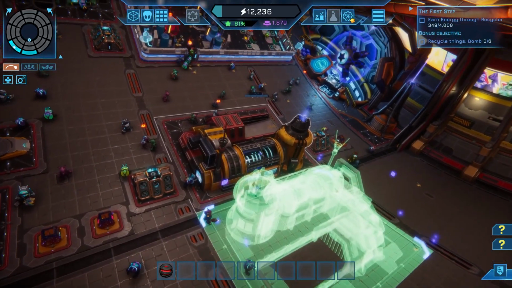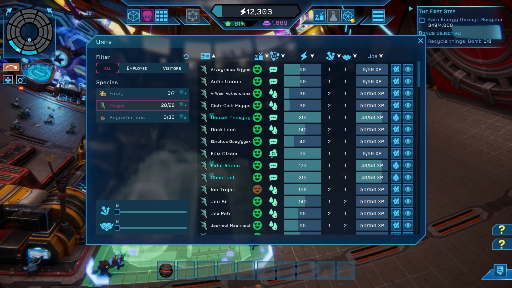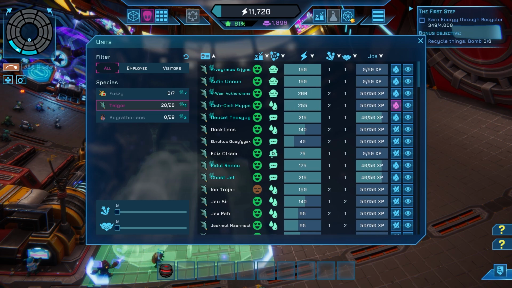And with that recyclery, we're going to need some more aliens to help us out. So let's go get some more Telgors. I'm going to hire you, you, you, and you.